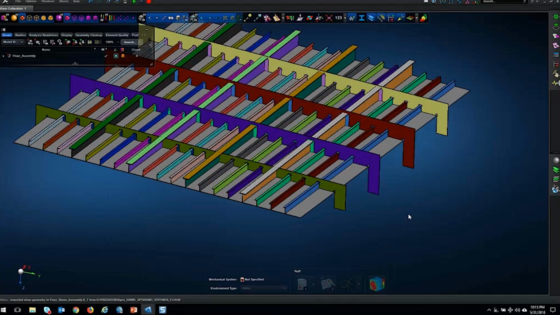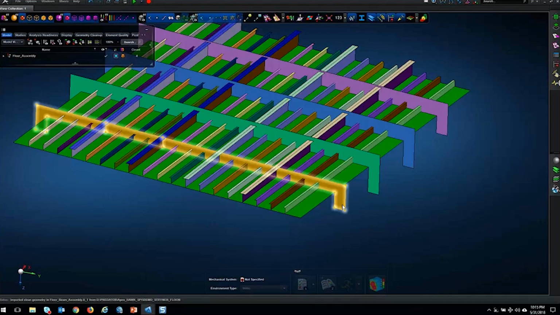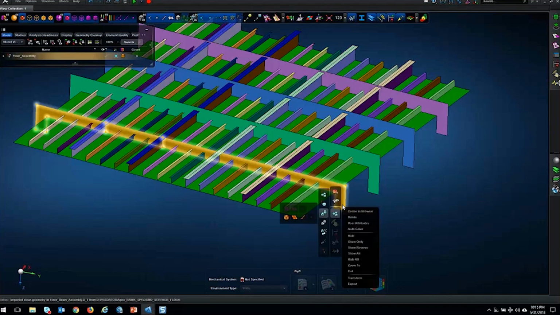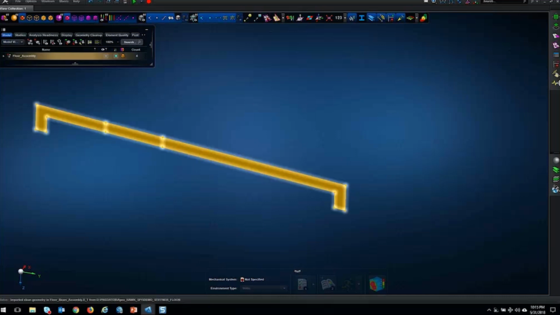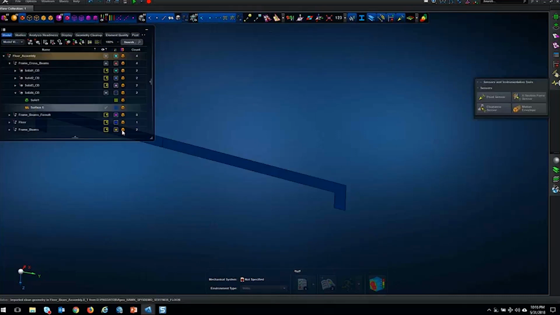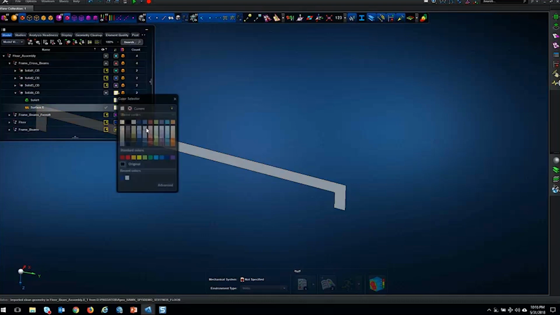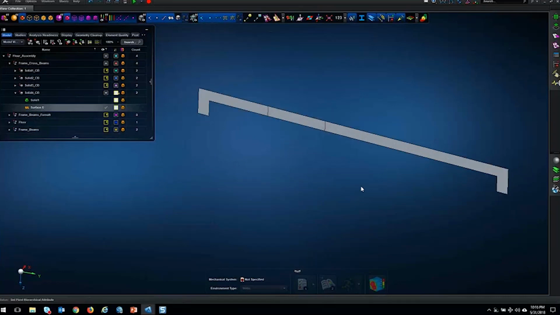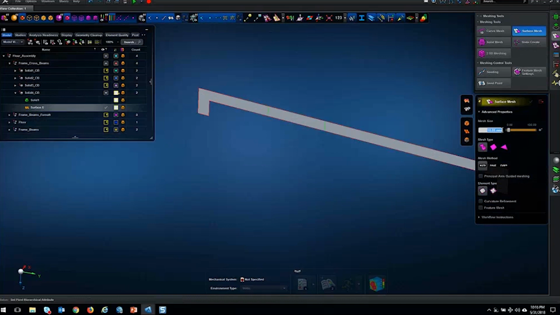Since this particular demo is only for showing node and element ID management, let me go ahead and keep only one of the parts of interest so that we can show how we can manage the IDs. Keep this part only, and let me identify where it is in the model and change its color so that it is more visible. All right. Let me go ahead and create a mesh for this part.